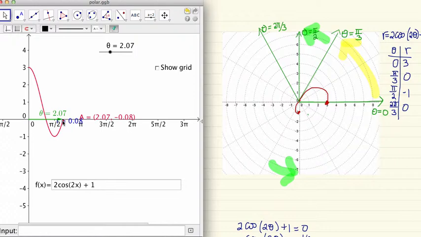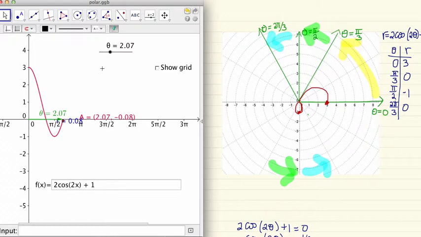And so I'm looking at angles between pi/2 and 2 pi/3. But because r is negative, right, I'm over here in my Cartesian graph, my curve is going to be drawn over here. And I'm starting 1 unit away from the origin at pi/2 and ending 0 units away from the origin. So something like that.